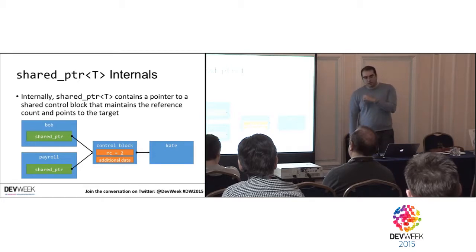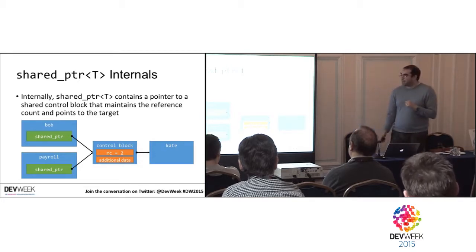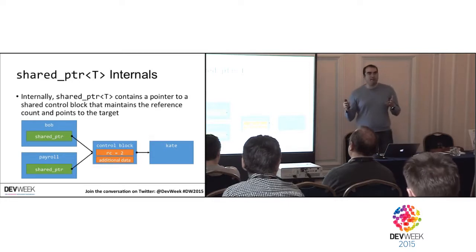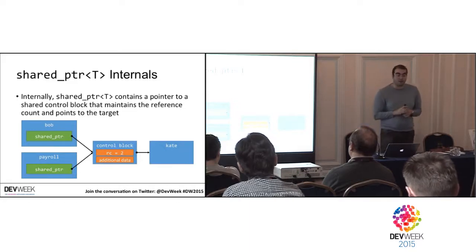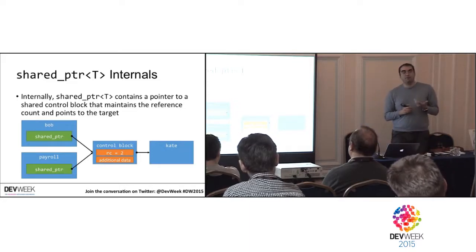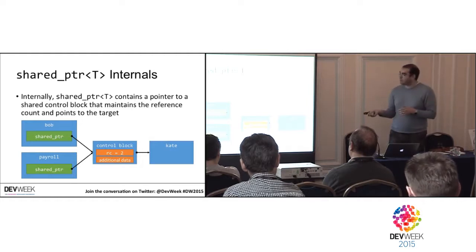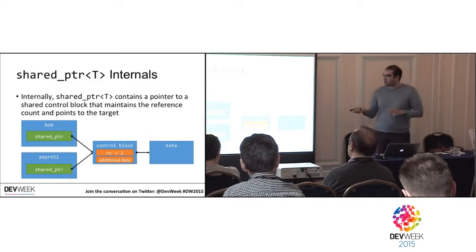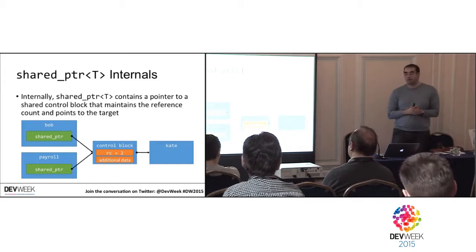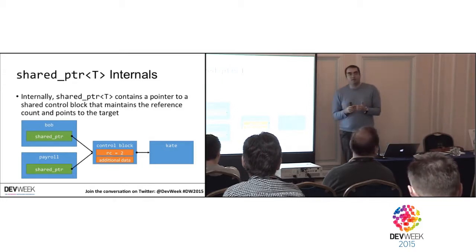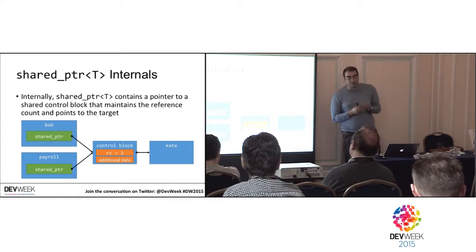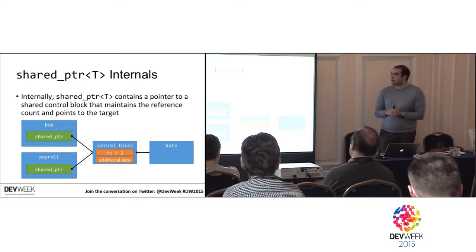And one more thing about shared pointer, which adds to the cost, updating this reference count has to be done in a thread-safe manner, because you could have multiple threads passing around shared pointers, copying shared pointers, passing them around, returning them from functions, and shared pointer has to allow for that and keeping the reference count correct. So every operation on the reference count is atomic. It has to make an atomic memory modification. So it's even more expensive than just passing a pointer around. It's considerably more expensive because it has to maintain atomicity.